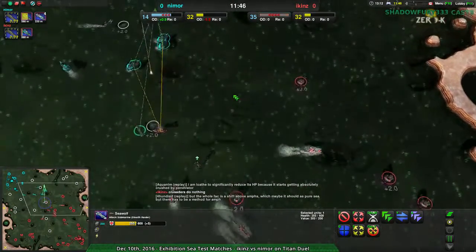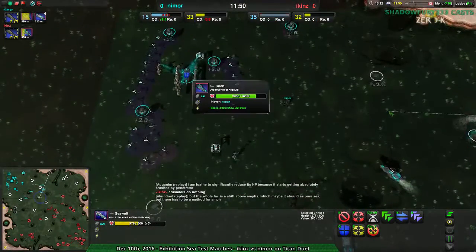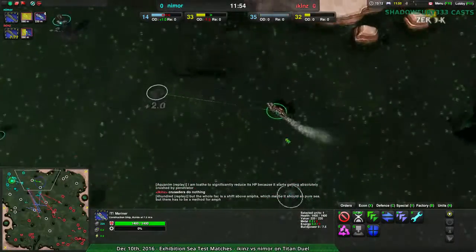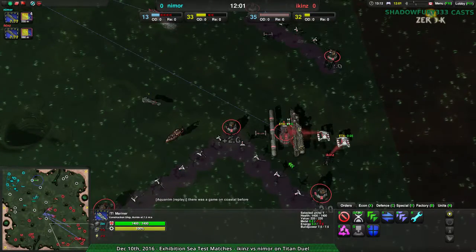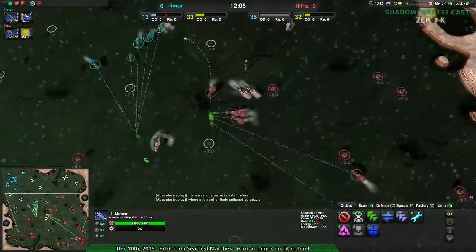At any rate, Nimor forcing Ikinz back a bit, but Nimor, you need to build up more. You need to build up more metal extractors. Where are the mariners? There's one. There's this one over here. That's about it that Nimor has, whereas Ikinz, they're accessing metal, but they are building up more caretakers. They do have the facilities to use that metal, although this mariner is being nice and idle.